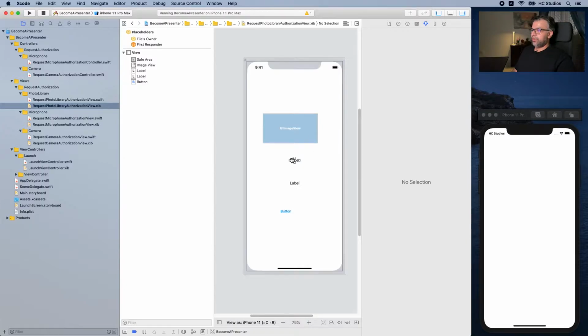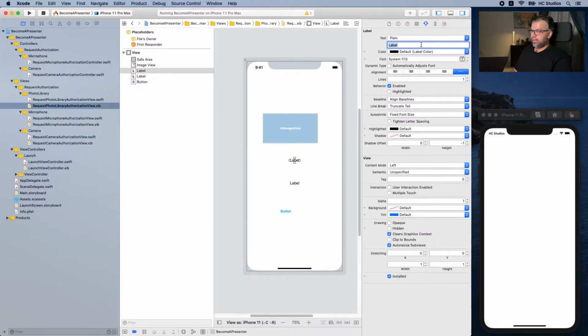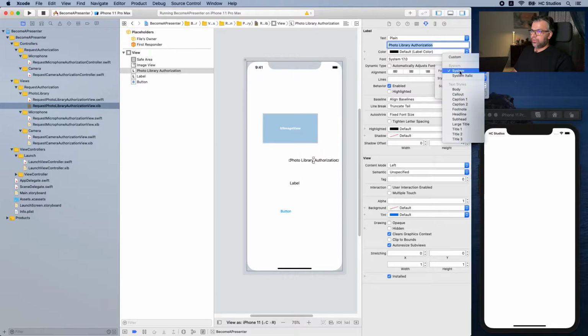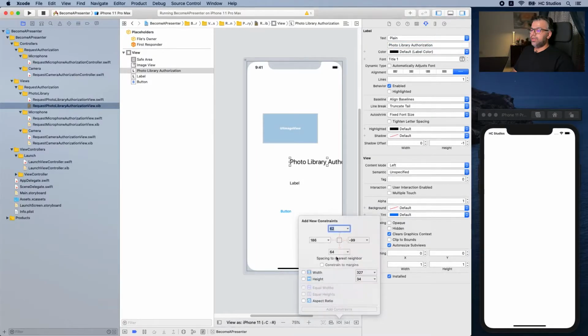So like before, I'm going to select the title label, specify the title that we need, photo library authorization, going to give it a font style of title 1, and going to give it a leading and trailing constraint of 20 and 20, because last time we saw the microphone authorization title was not enough when we updated the title with denied permission.